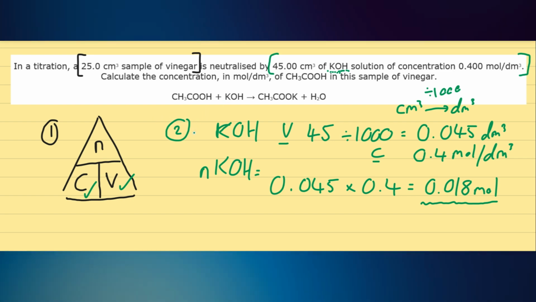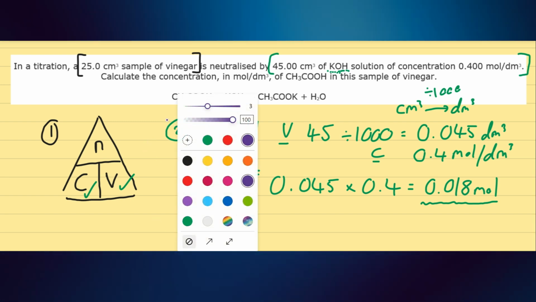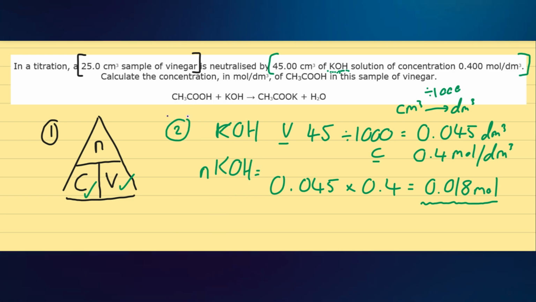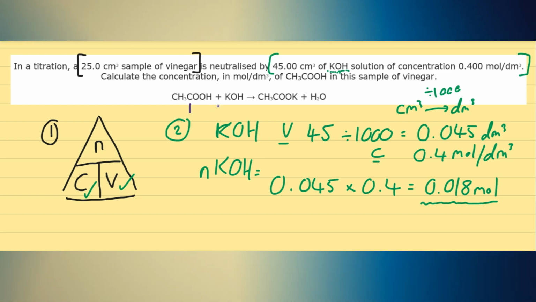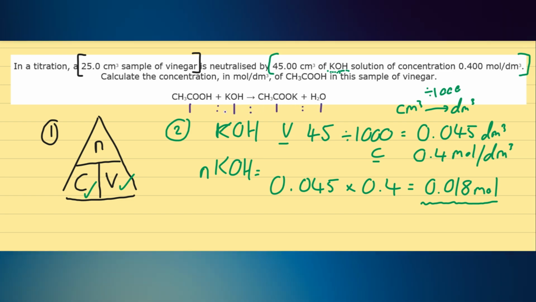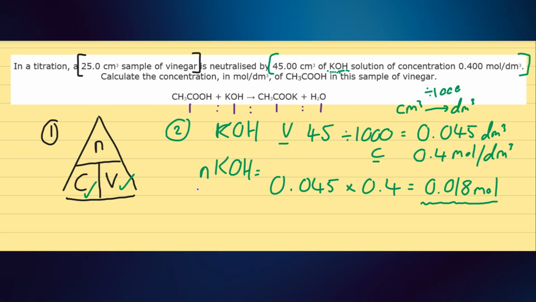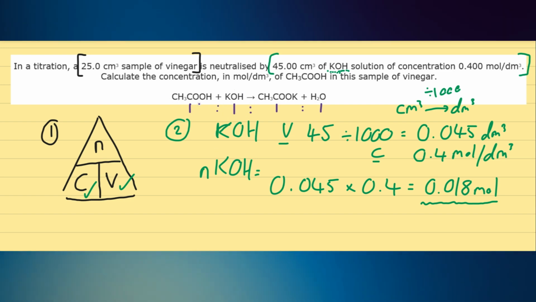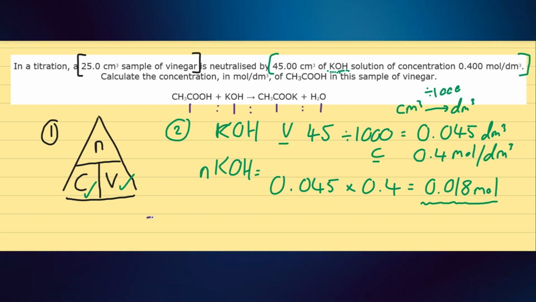Now, this is where the next step is quite important. For step 3, I need to go back to my equation and see the ratio of the number of moles. Now, I don't have any numbers in front of this, so that's going to be 1 mole. There's no number in front of KOH, so it's 1 mole of this, 1 mole of this, and 1 mole. So it's all a 1 to 1 to 1 to 1 ratio, which is really useful. That's very easy to calculate now, because that means whatever my number of moles are for KOH will be the number of moles for my acetic acid here. So those are exactly the same number of moles.